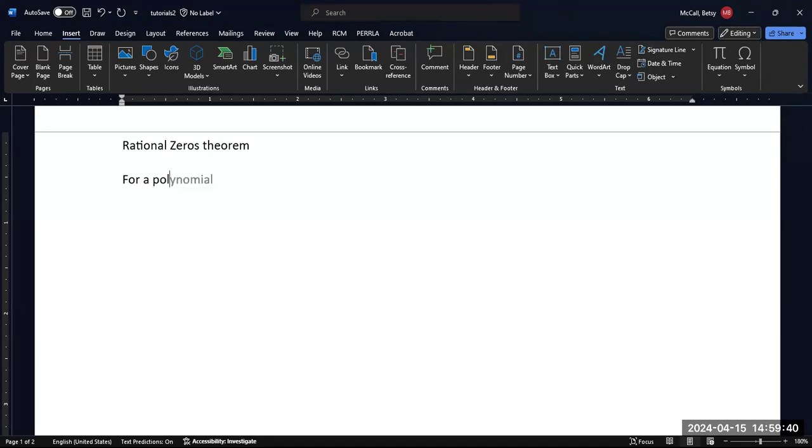Basically, this is a way of helping us guess at what the likely rational zeros are for a polynomial. For a polynomial of a large degree, we could have zeros that are not rational. They could be real numbers that we get maybe out of some kind of quadratic formula if we can factor them to that extent, but they could be nasty, ugly things, or they could be rational. But if we want to reduce the polynomial, we need to find factors that we can factor out.